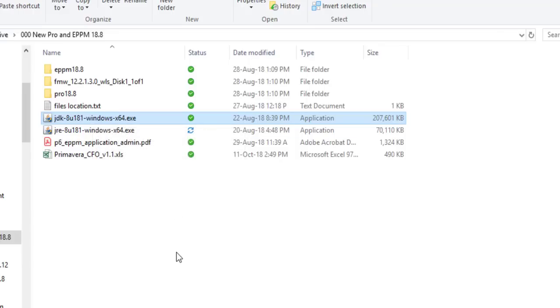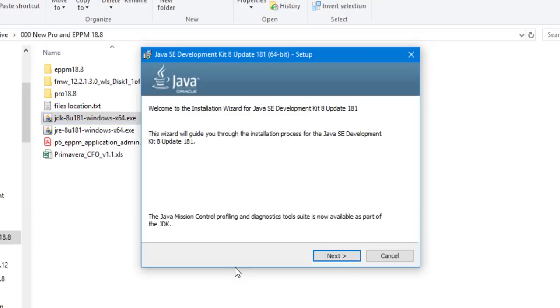Now, Java will start downloading, and we will follow the steps one by one. And here we are, it started, and this wizard will guide you through the installation process for Java SE Development Kit 8 Update 1.181.